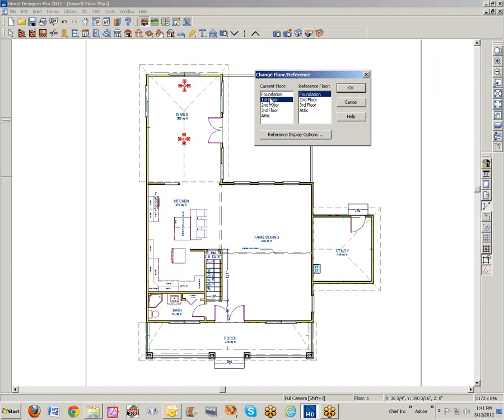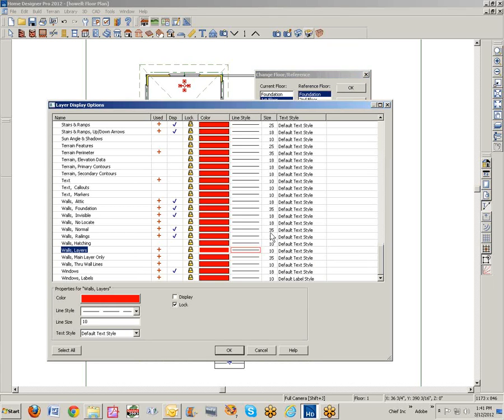And see, this says the floor that we're on in plan view, and this says the one, if I was to click on the reference tools, what floor I would see. And then here's a display options for the reference floor tool. I'm going to left click on that. It's another set of layers. See, all the colors are red, and these check marks show what was going to show if I was to click on the reference display.